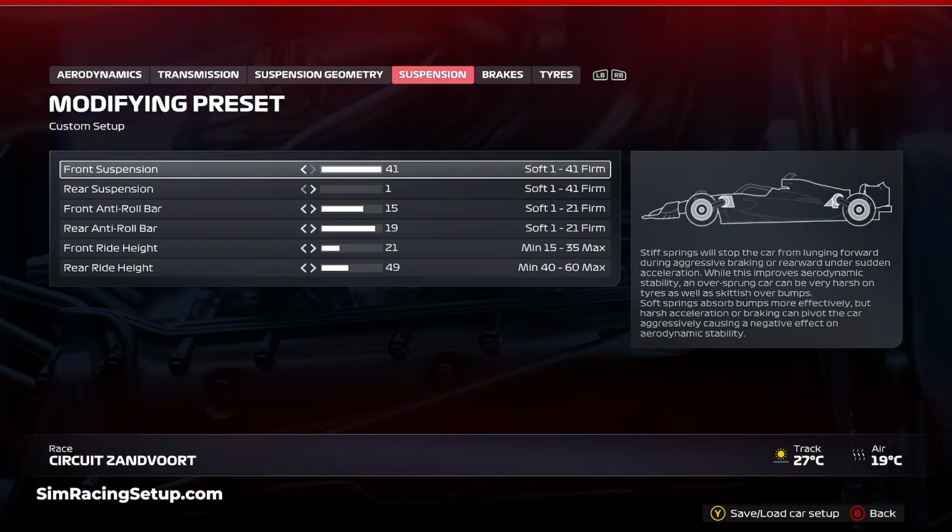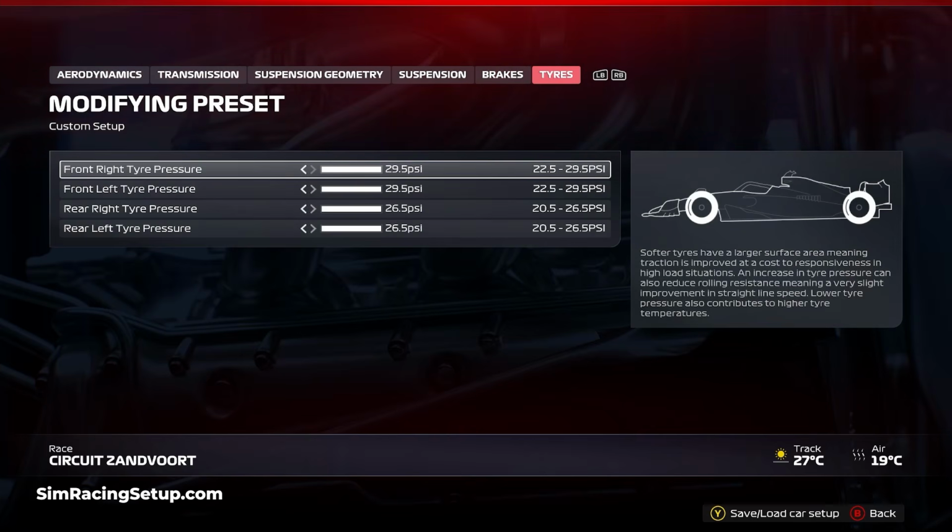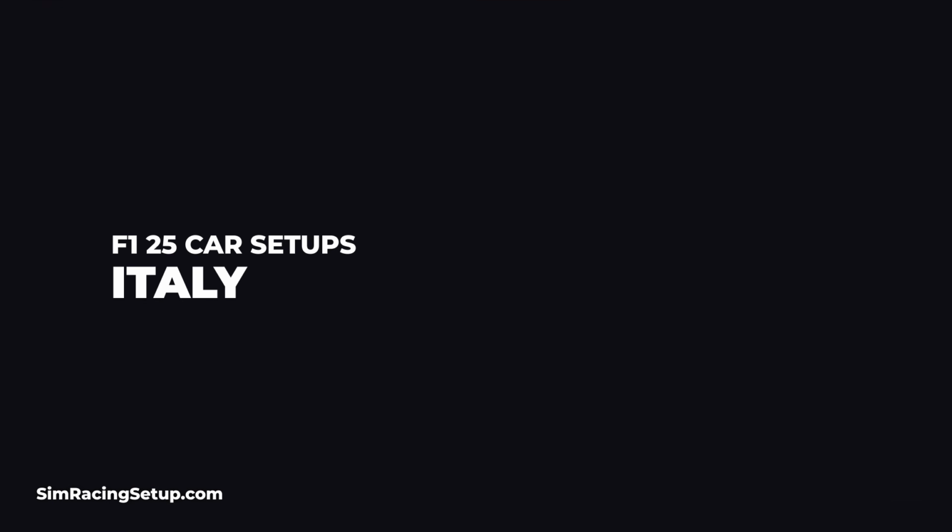The brakes have gone a little lower than normal on the bias at just 53%. A super front focused bias isn't really needed here, as many of the braking zones require some form of rotation during the braking phase, so we can use the bias, setting it a little bit more rearward to help us rotate the car, then go with 100% pressure. Now, Zandvoort can be a killer on tyre wear, much like tracks like Spain, so I have all pressures set to maximum for this setup.